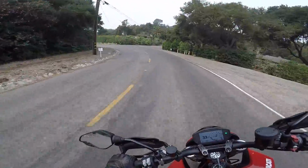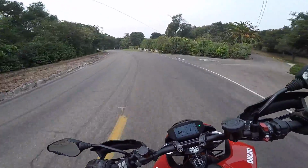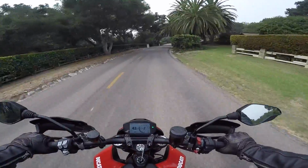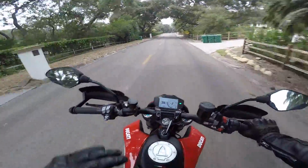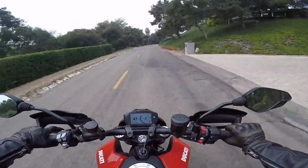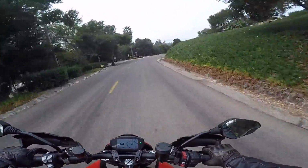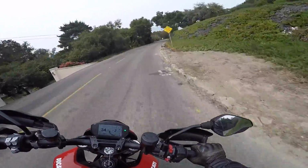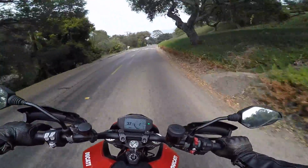I don't know if I personally would buy one, just because I don't really do this type of riding. If I had like 2 or 3 bikes and I just wanted something purely for fun, I could see myself getting one of these and having some fun with it on the weekend, taking it around, maybe bringing it to the track when I'm done riding and I just want to have some fun, rip it around the track.